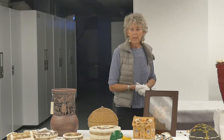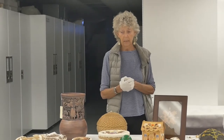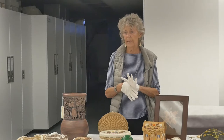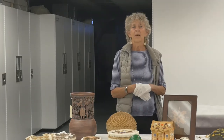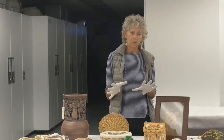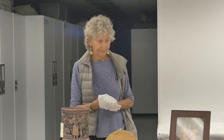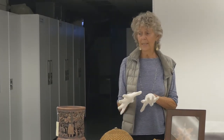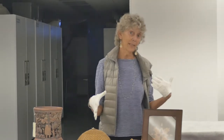So I think you will have just seen some of the historical things in the Anishinaabe collections that we have here in the museum, and Lynne spoke about how we acquired those and the fact that they date even to the 1880s. And what we're talking about here is not the archaeological collections that the MSU Museum also owns, but the material culture object collections that date mostly after contact, and more contemporary things as well. So you just saw some of those older pieces that were acquired through donations and through acquisition of the collections of a museum that closed in Michigan.